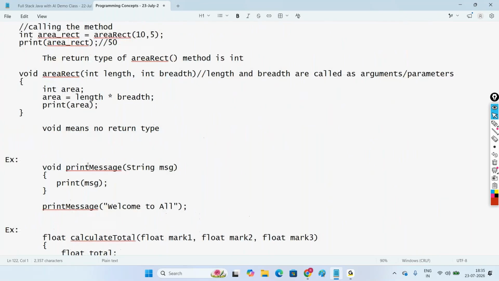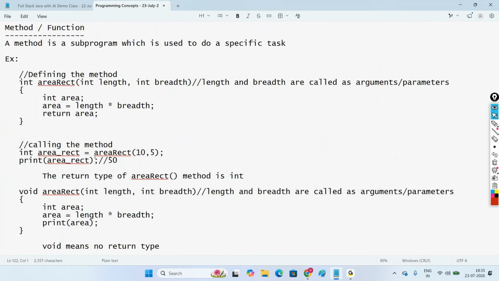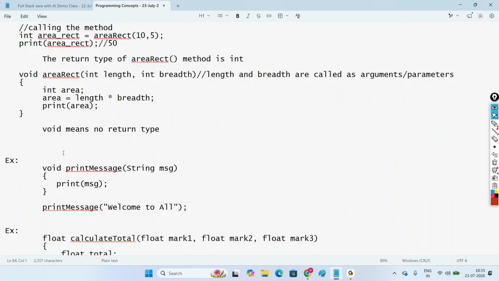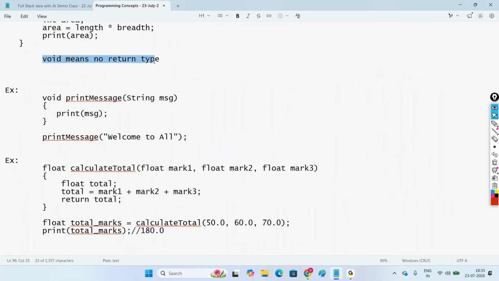Okay. So what is the meaning of method? And we are not worried today how to write the code inside a method. Our worry is only that when I'm going with the method, we mention something like void type. Void means no return type. If the method is not returning any value outside of the method, we have to use the void keyword. Right?